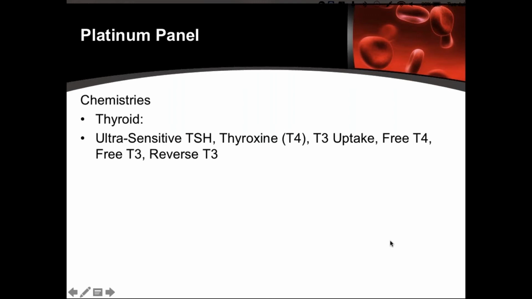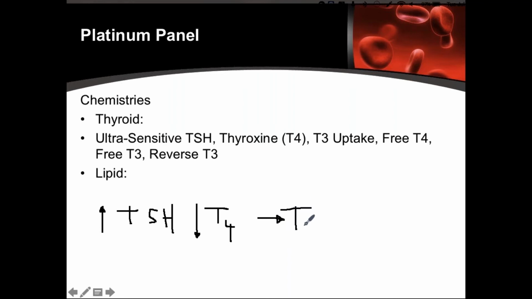But this is what I mean. It is entirely possible, and not uncommon, I'm not giving you some red herring, to have a patient with a TSH that is high, a T4 that is low, and here we go, a normal T3. I know, I hear you. I hear somebody out there saying, what does that even mean?